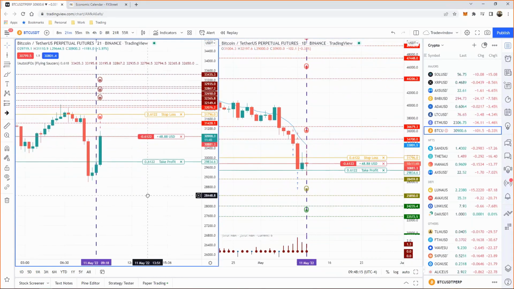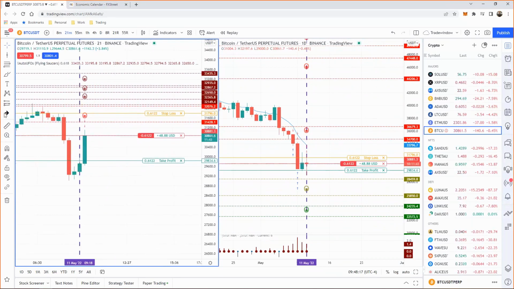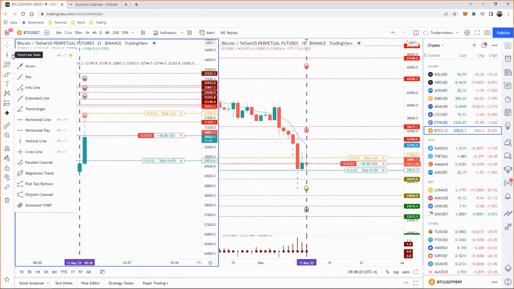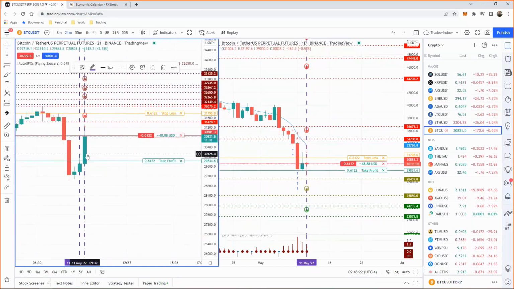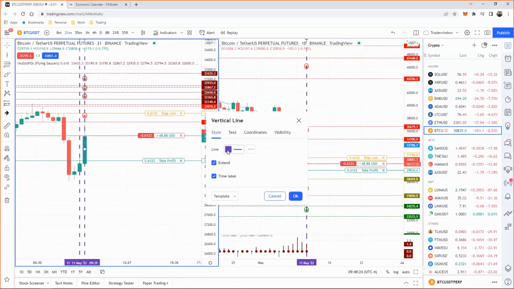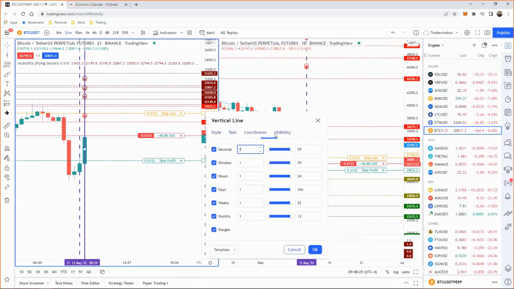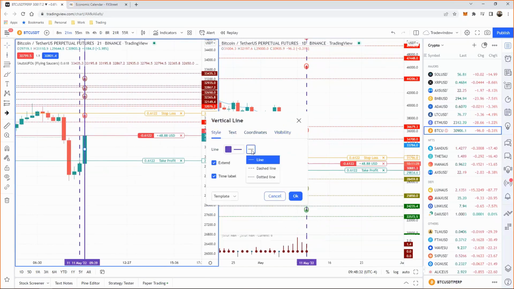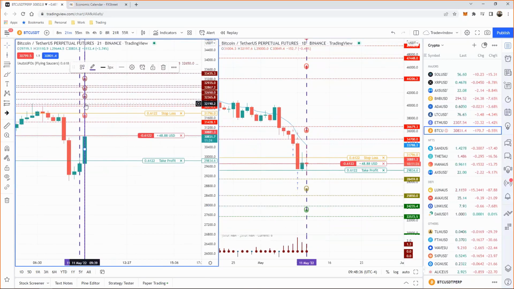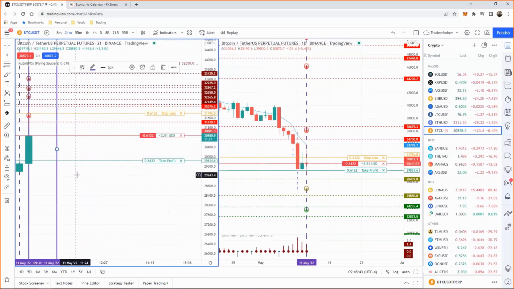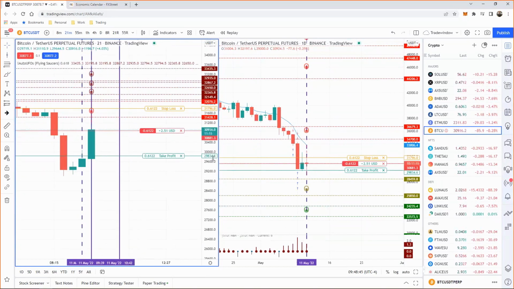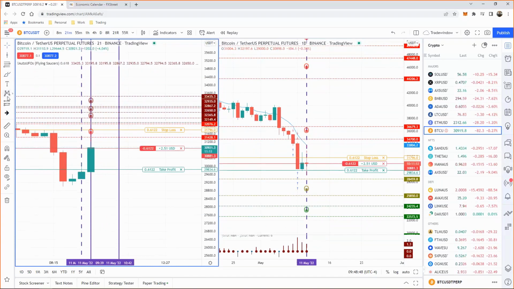Something that I typically do, especially when I get into a trade, is I'll also throw another vertical line. Only this one is going to be a straight purple line, and I'm going to do this. 1, 2, 1, 2, 3. So if within this time period I don't get my T1, I'm going to square this off as well.